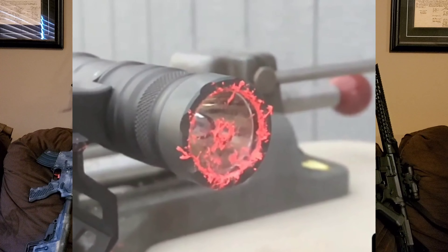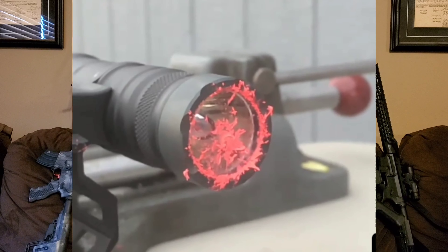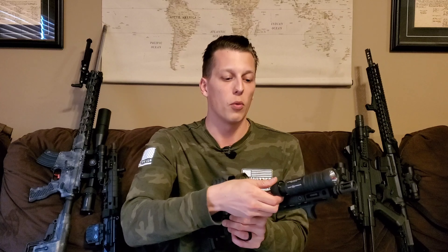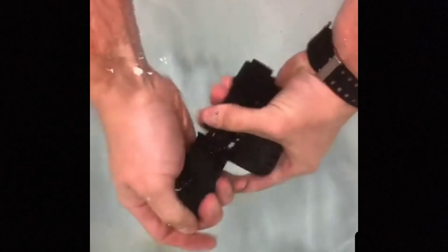I honestly would probably believe the handguard will break before your flashlight does, and that is impressive. I've heard guys getting simulation rounds off the glass and never breaking. I dropped this multiple times — no cracks, no dings, nothing. This thing is a little monster. Everything's really submersible, so I can take this cap off and pour water in there and everything's going to work just fine. The electrical system is isolated, so if you do get a little bit of water inside your light, it's not going to matter.